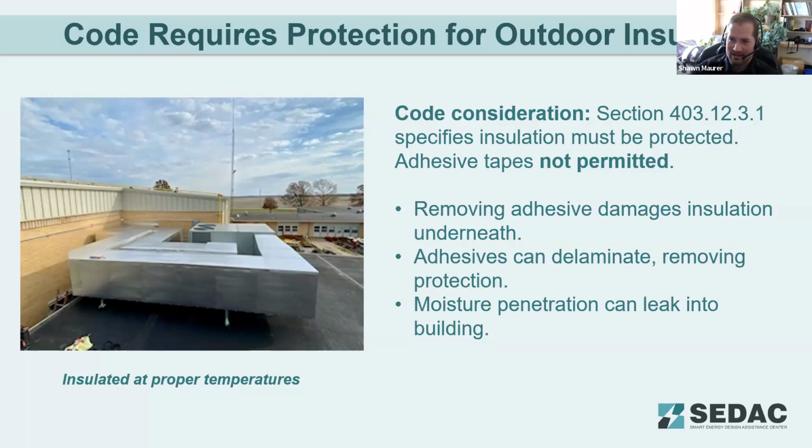But there is kind of that caveat that if the VentureClad is an integral piece of the insulation system and not an add-on cladding, it can be code permissible. If it's an add-on separate to the insulation system, then it would not be permissible. It's considered then an adhesive tape type installation. So it can be a little bit tricky to know when the code is going to allow this or not.